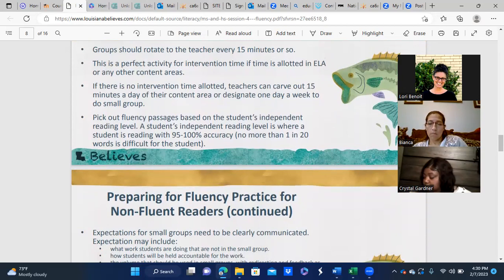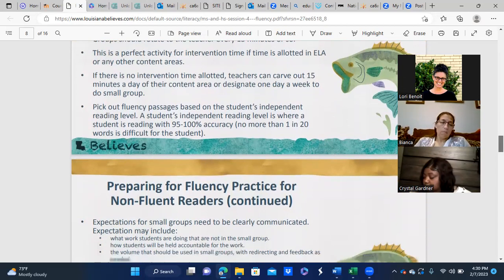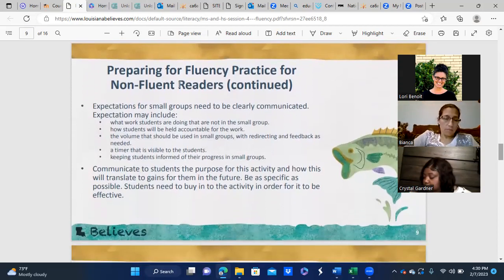They're not depending then on the stronger reader to do all the reading. We could, at the same time, have some expectations for these small groups. Make sure that they clearly know what they're supposed to be doing. So Bianca, I'm thinking about you. If we're talking about something in foreign language, they would very clearly need to know what they're supposed to be doing. Are they labeling parts of a map? Or are they supposed to be reading a small paragraph to answer some questions about culture or the life of a foreign country or something?